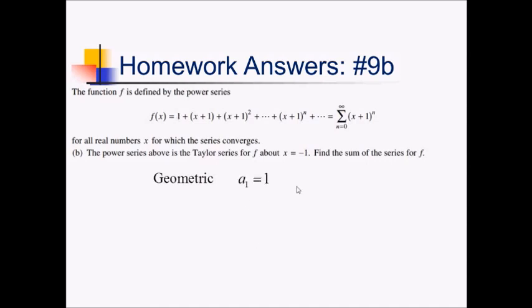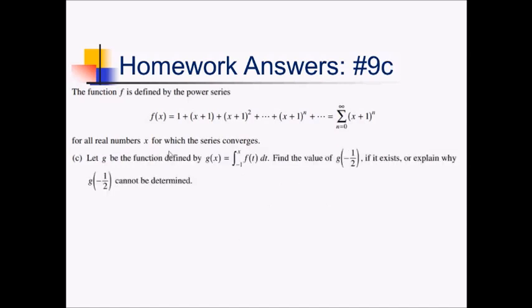It's the very first term of the series. For the common ratio, we figured that out in part A. That was x plus 1. So I'm going to be doing a1 over 1 minus r. In this case, that's going to be 1 over 1 minus x plus 1. And I could actually leave it like this. I don't have to simplify it. But if I wanted to, this is 1 minus x minus 1. 1's cancel, so you just have 1 over negative x for your final sum.